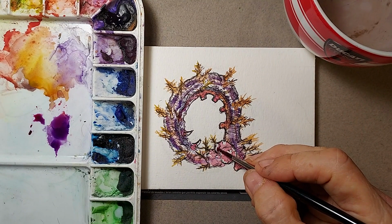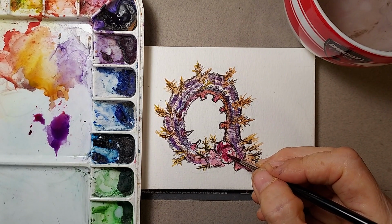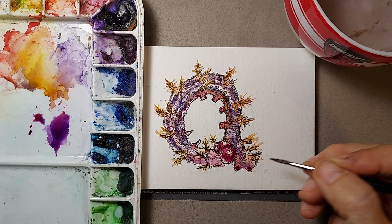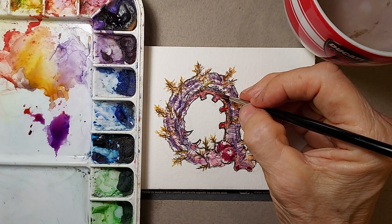Okay, now I'm going to go much darker here. I've mixed a little bit of purple and alizarin together to give that darker hue. And then I'm going to mix in a little bit of red with that because I want the puppies to be more red. And I'm giving kind of a dark line, to give them a little bit of volume.